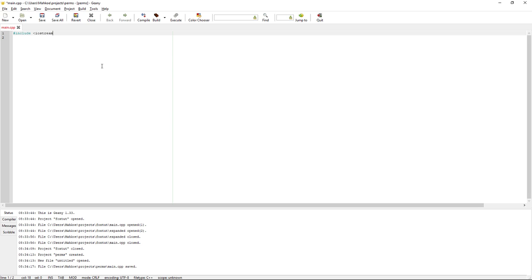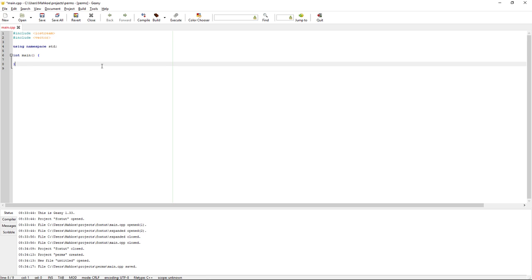So we'll start with the usual libraries. The amount of times I've typed this, I may as well just make it a template. Well, whatever.